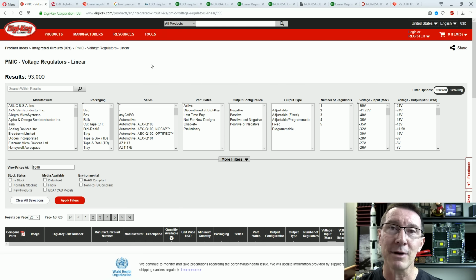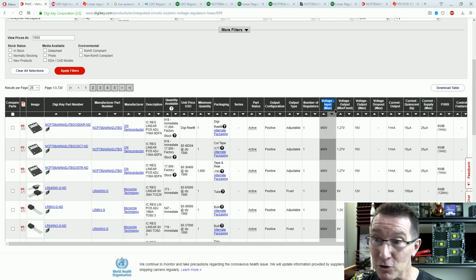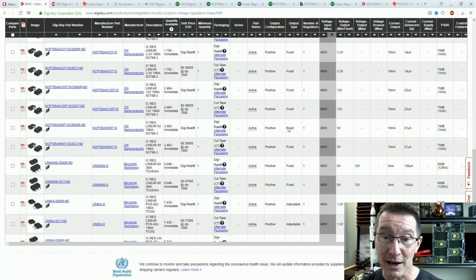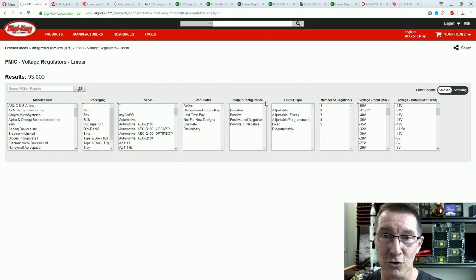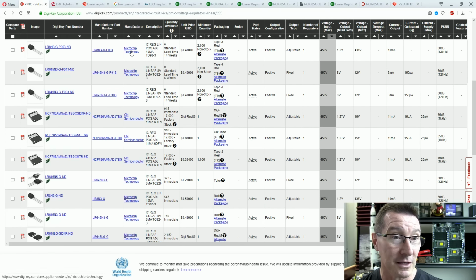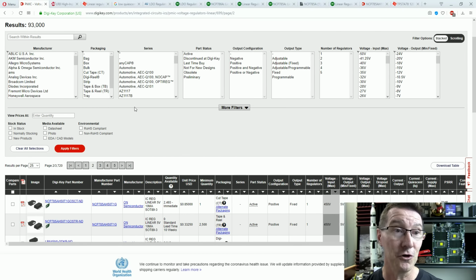Anyway, so we need a linear regulator, but because it is powered directly from the mains, we don't have any isolation. We need a high DC input voltage regulator, and these actually do exist. If you simply go into the linear voltage regulator section here in DigiKey, and sort by voltage input maximum from highest down, you'll notice that there's a whole bunch of them that have 450 volt rating, and then it drops down to 150. 150 is not good enough. But obviously, these 450 volt ones are designed for direct mains connection. And look, there's a Microchip solution, there's an onsemi solution. Yep, they seem to be the only two, but hey, there's two right off the bat.